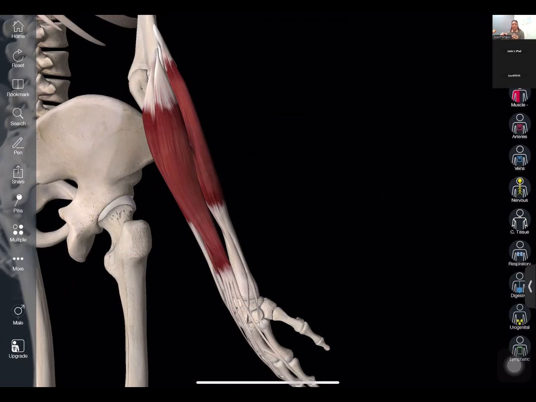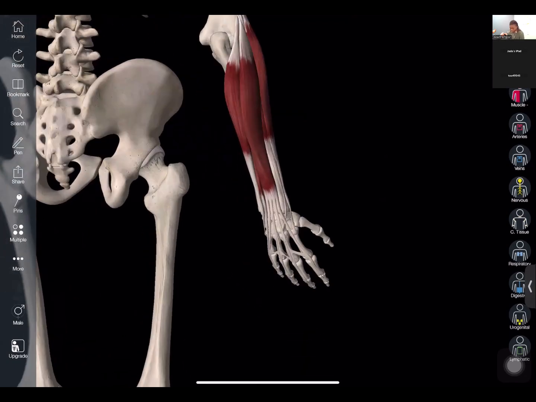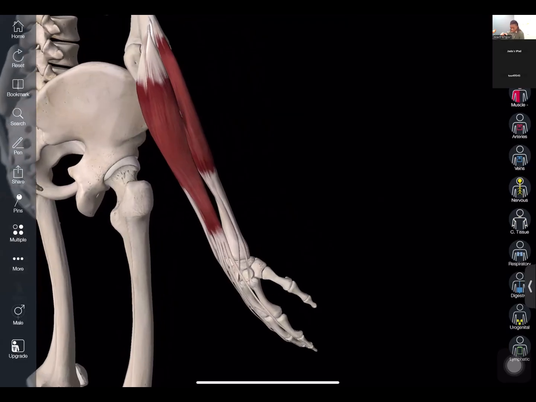Use the little cheat sheet that I gave you guys. Try to figure out what muscle this muscle right here would be called. It's going to originate from that lateral epicondyle. It's crossing the wrist and going on a certain pathway. We pause that there. Okay.